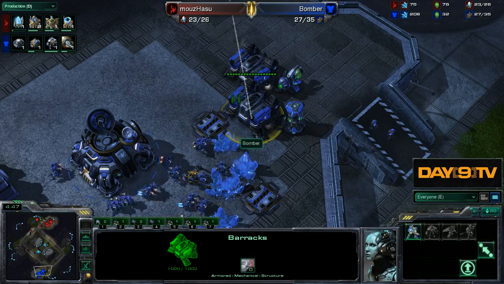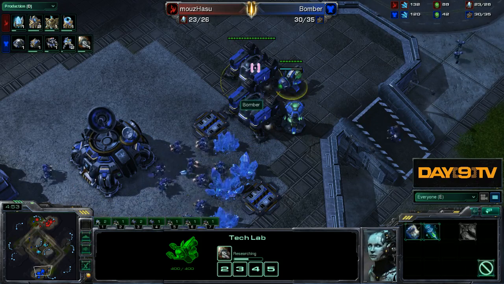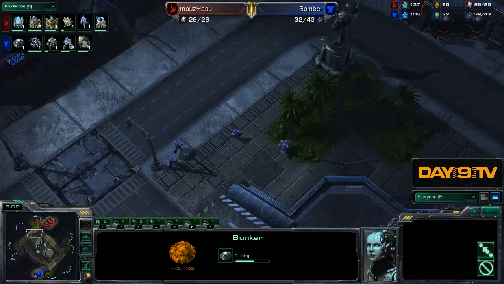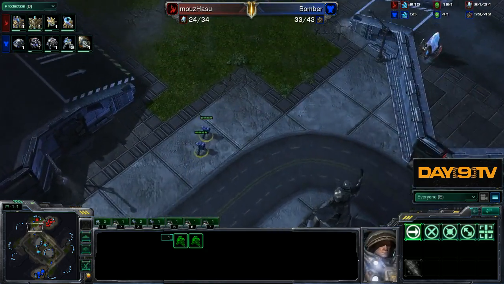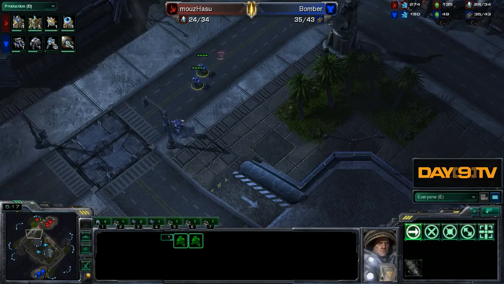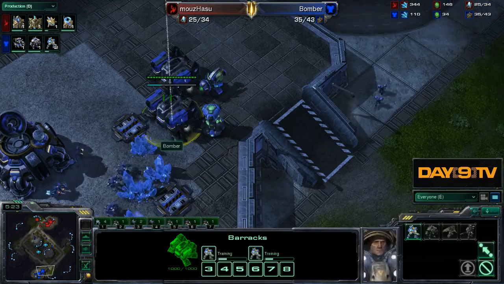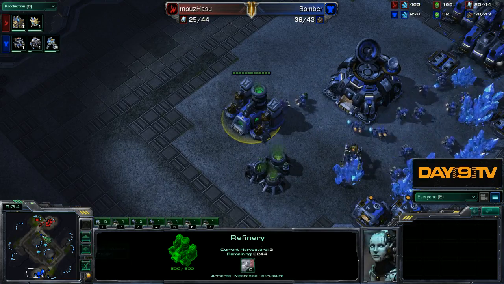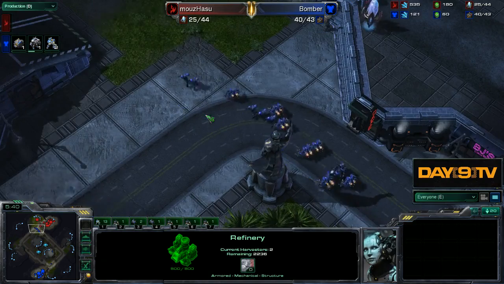You have 5 Marines and 1 Marauder, and you go for it. In this game, we're actually going to see Bomber move out a little earlier, because his opponent expanded a little bit earlier. We're going to see all these Marines kind of hang out, except for these 2 that decide to do their own thing. Nothing too noteworthy going on back home. Perhaps the most noteworthy of which is that Bomber intentionally has 2 in the geyser. Really not going to be spending that much.